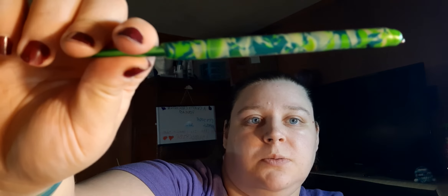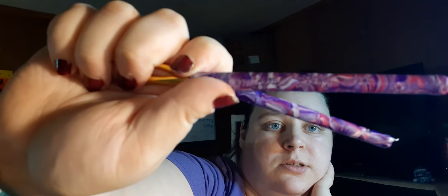I know everybody has a preference. Then I have this one here with transparent, blue, teal, and green. I love this hook, and that's an I. Then I did another one like that and this is a D, which is a 3.125, also with the translucent green and blue. Then I have two left — these ones are a G and an H, they're Boye, and they are pink, white, and purple.